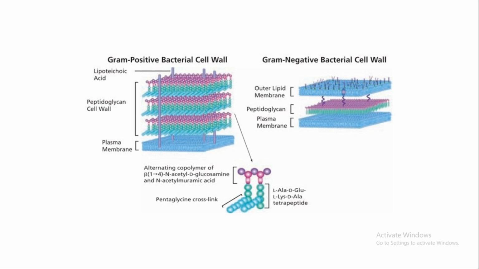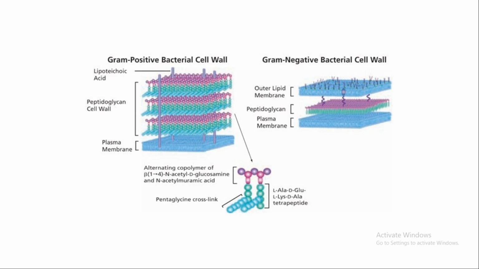And hence after washing with ethanol or alcohol, when you add safranin, the safranin will again stain both the cells, but since the gram positive cells are already stained with the purple stain, over the purple stain that pink stain is not visible clearly. But gram negative cells, after alcohol washing, become colorless, so they take up the safranin and they appear pink in color. Okay.